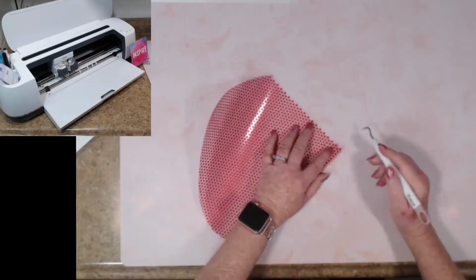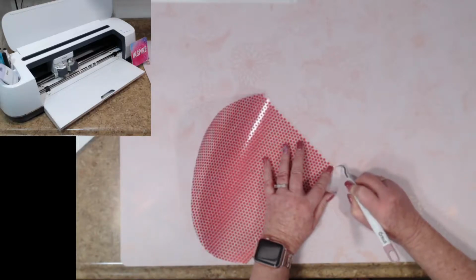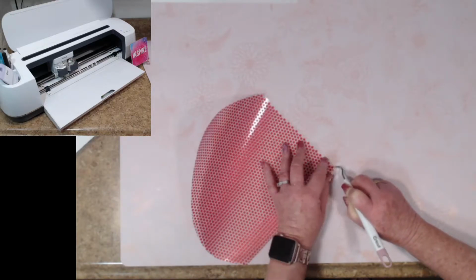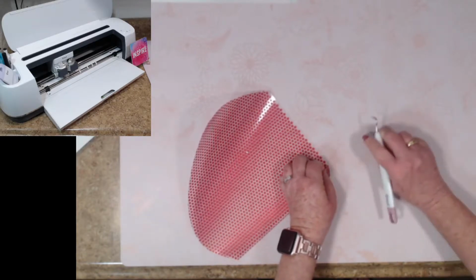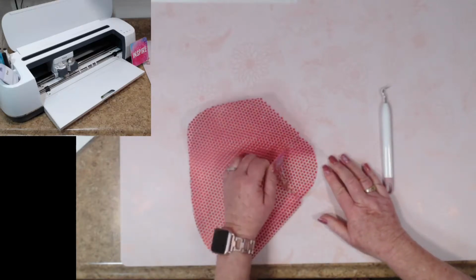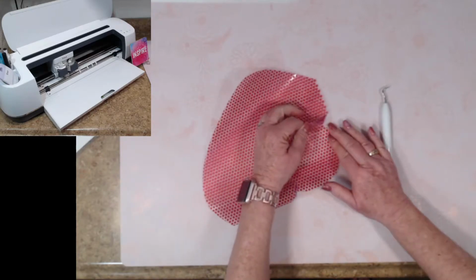It looks like, okay, so it looks like I got it going. I'm just going to pull this back, and see that it wants to give way. It's just getting that first corner going.